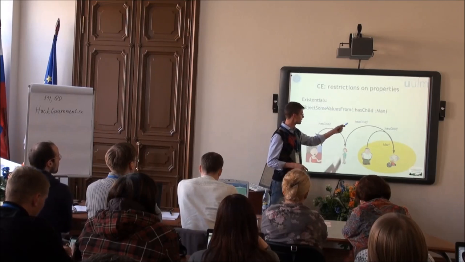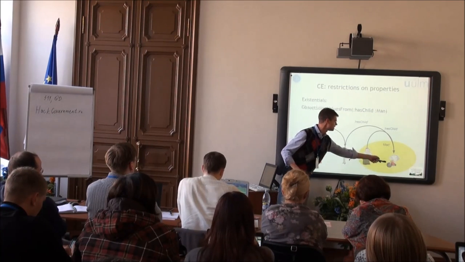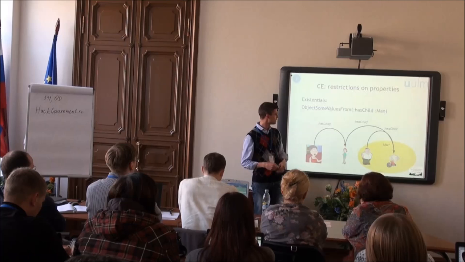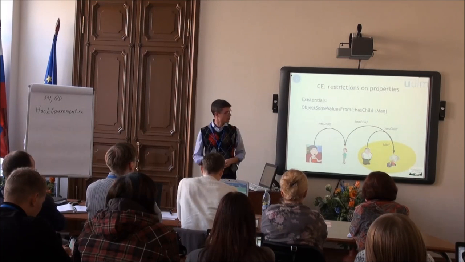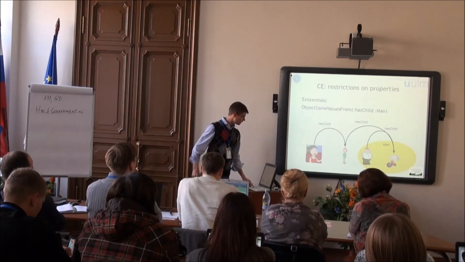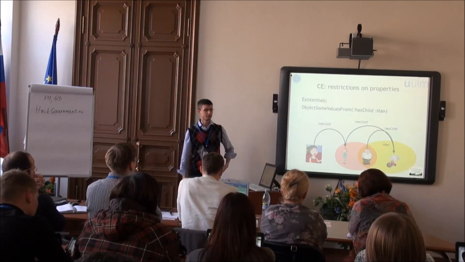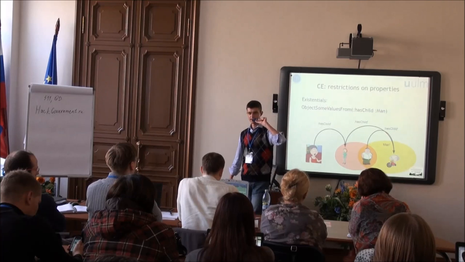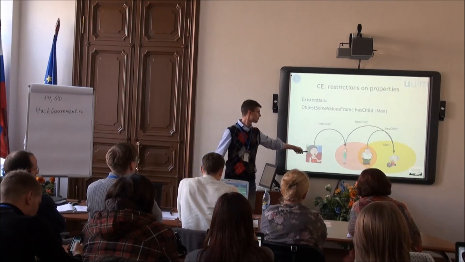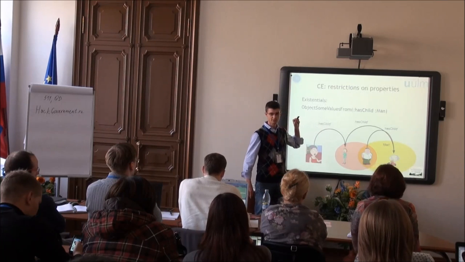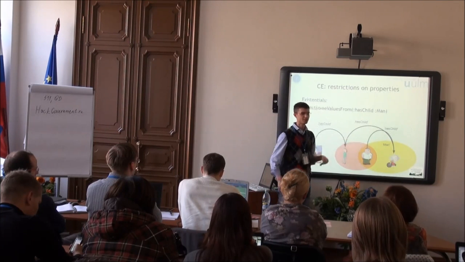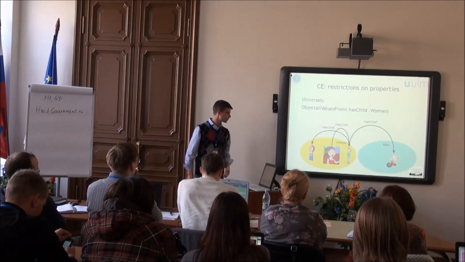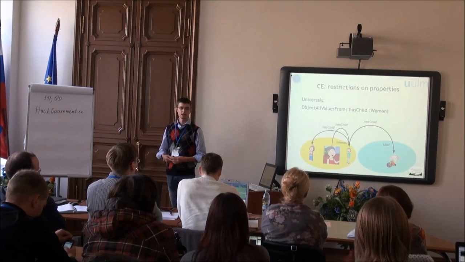And the interpretation of the has-child property is that Peter has Stewie as a child, Lois has Stewie as a child, Barbara has Lois as a child. So in this interpretation, the interpretation of this last expression is going to be Lois and Peter, because only they have male successors. Is that clear? Barbara is not here because she does not have a male successor. Stewie is not here because he does not have any child successor.